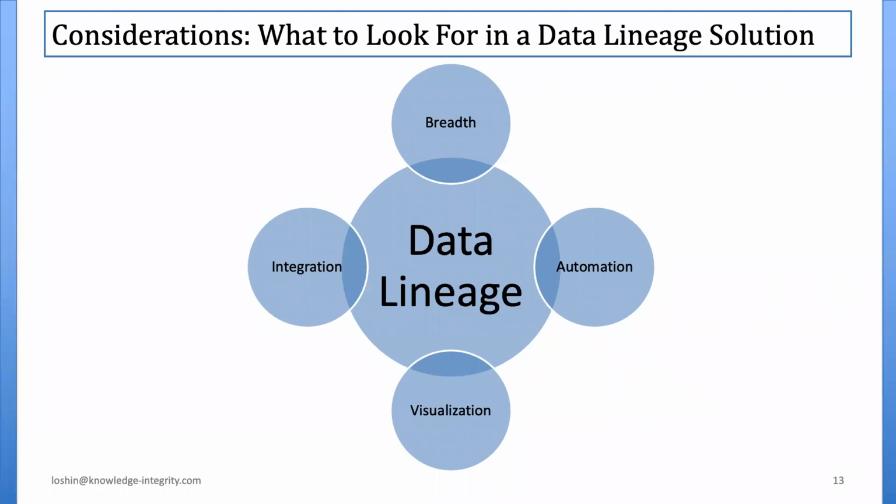An application system developer might want to see how changes to policies or models need to be addressed across the enterprise. So you need to understand how to look for the right capabilities that will address all these different use cases for all these different types of consumers. So I've kind of boiled it down to these four categories. When you want to look for a data lineage tool, consider these four different facets.